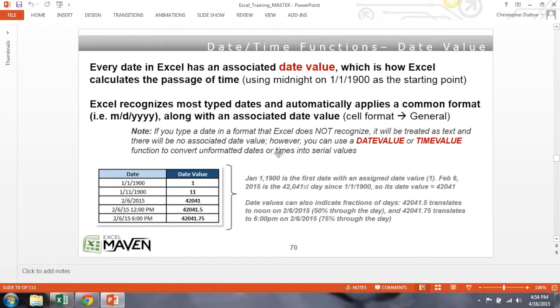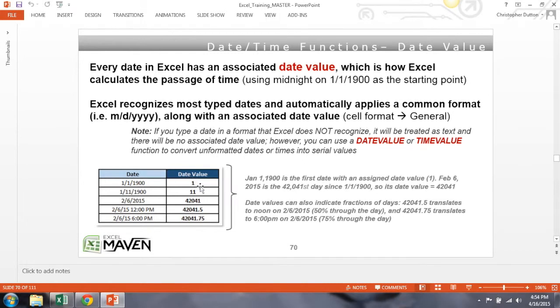Working with dates in Excel is one of those things that can be extremely confusing until you understand exactly how things are working in the background. So the key is that every date in Excel has an associated date value, which is really just a number. According to Excel, time starts on January 1st, 1900. So the date value associated with January 1st, 1900 is 1.